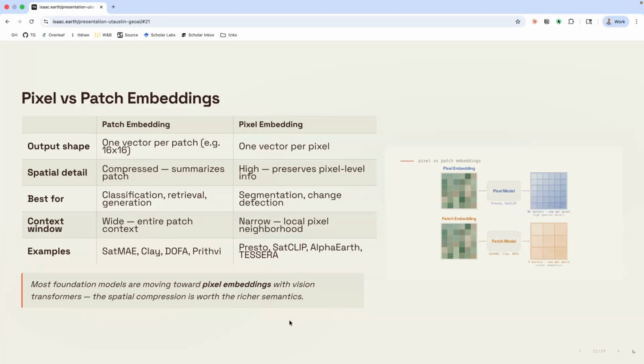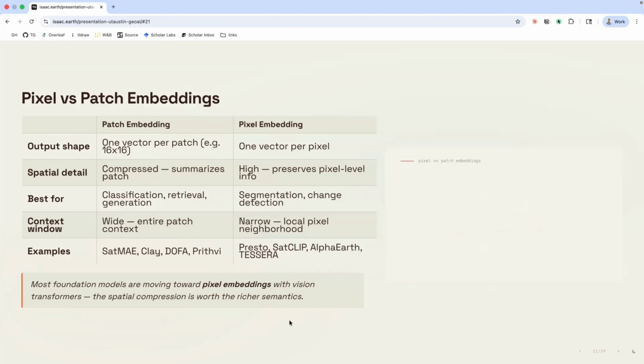But the main thing here is that patch embeddings are nice for retrieval. Retrieval is what I was talking about with contrastive learning: I have a satellite image patch, and say I care about this forest species patch of the Earth, and I want to find all the most similar patches. That's essentially what retrieval is. They do the same thing in LLMs, where I have a document and I ask a query, and it scans the embedded space for what in that document is most similar to my request, and then knows to take that and put it into my context. So imagine the Earth is just some really large document.